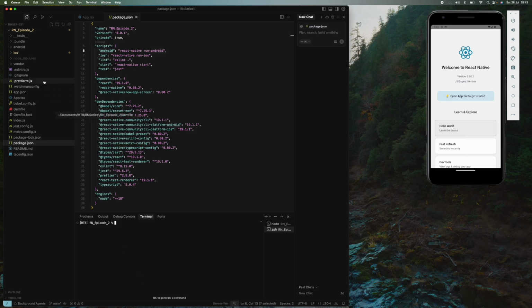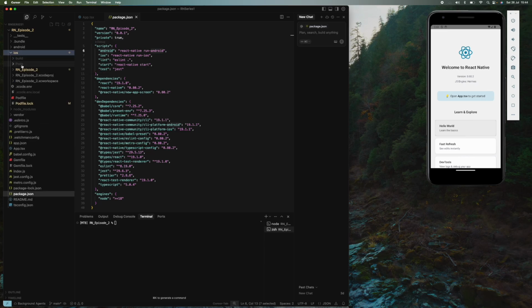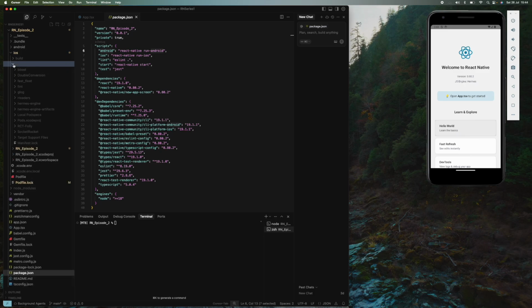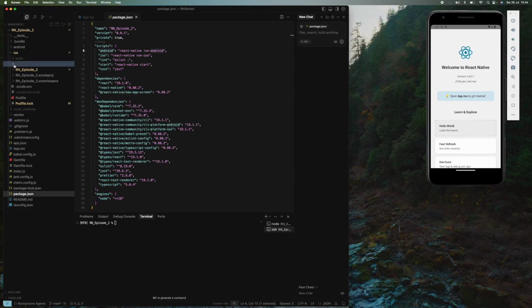For iOS it's something different. You need to install your respective pods for these packages, and because of that you have to go to the iOS folder, so let me go there and show you. In iOS you will see this Pods folder. These are the libraries respective to what I showed you in Node. These are the libraries it's using to build the application.